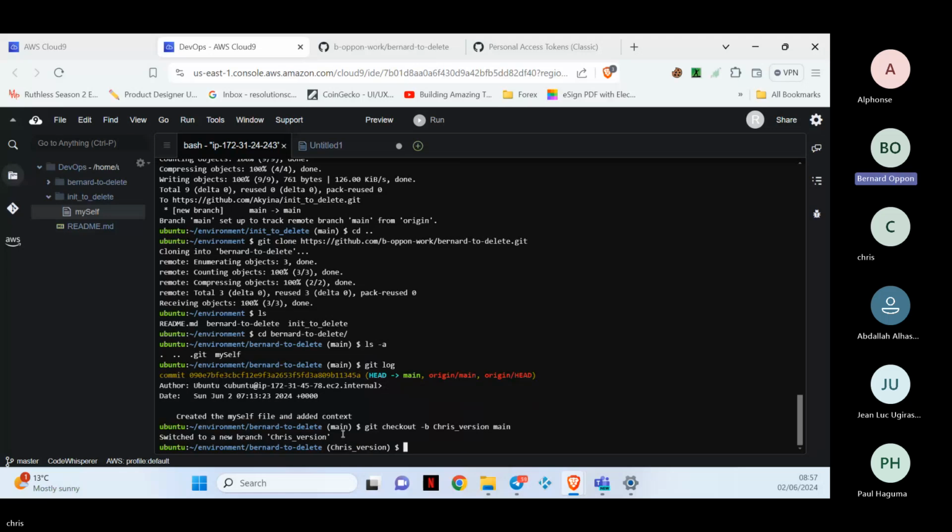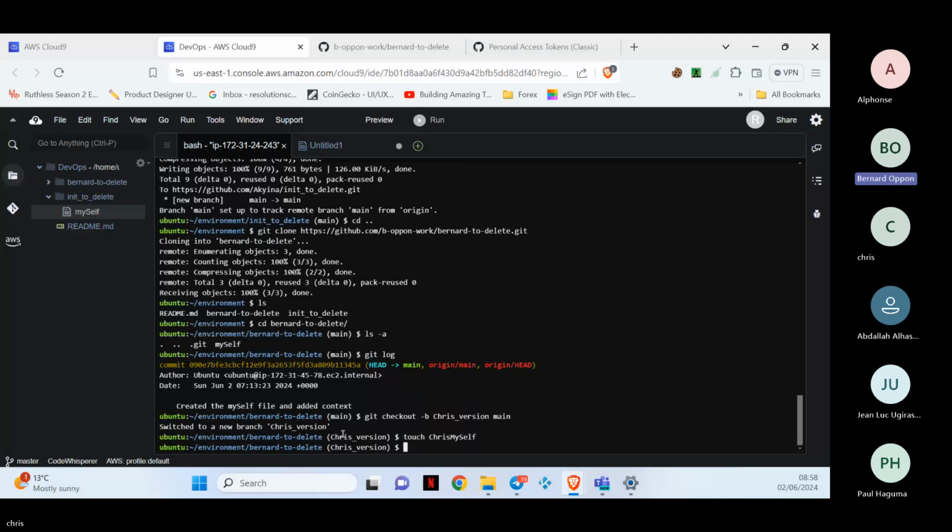Okay. The first change I want you to do is to create a new file called Chris, capital letter Chris. So create a new file. Well done. Chris. And then add capital letter M, Y, myself, and then S will be capital letter again, camel case. So everything will be, yeah, Chris, myself, yeah, enter. So in your own branch, you have created your own file. So list the files there. Everybody do this, please.